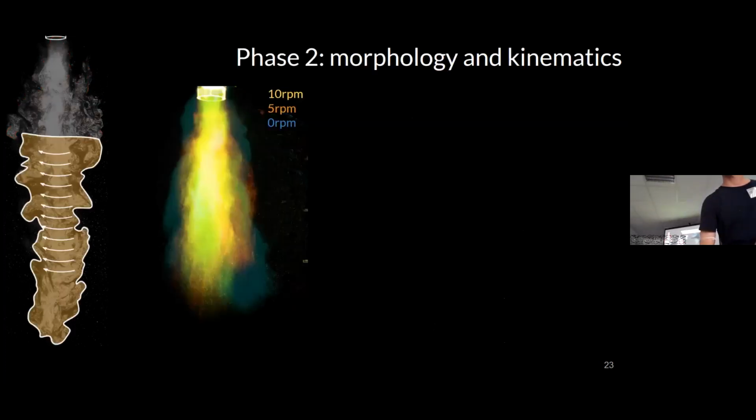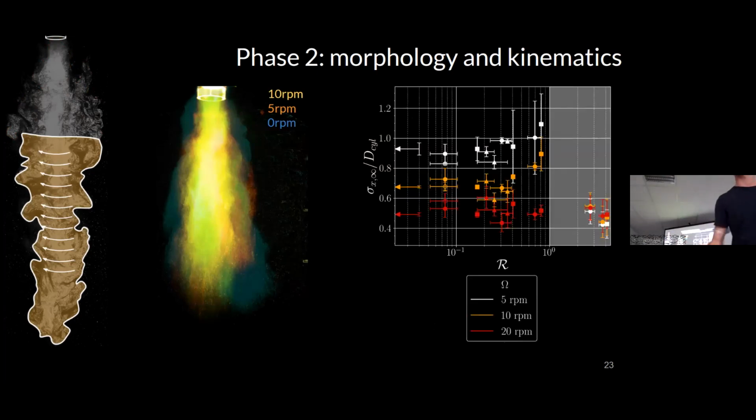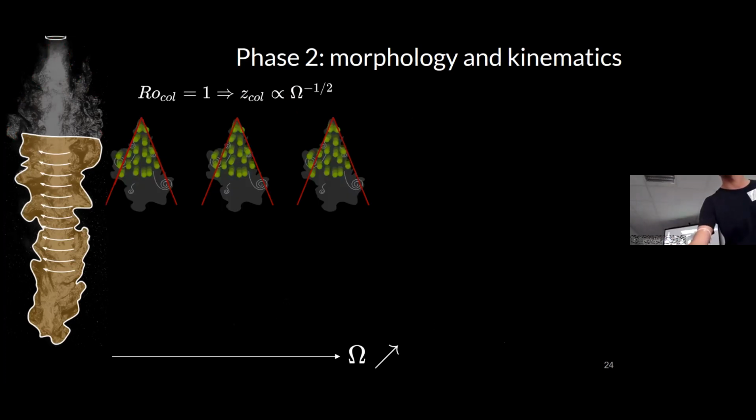In the second regime, the main observation is that the faster you spin, the narrower the column. You can see it with a superimposition of different photographs. And it's confirmed by the measurements. If you calculate the width of your column with a standard horizontal deviation, you do verify that if you spin faster, you have a narrower column. So actually, to be rigorous, it's not due to what's happening in this regime. It's due to the transition between the two regimes.